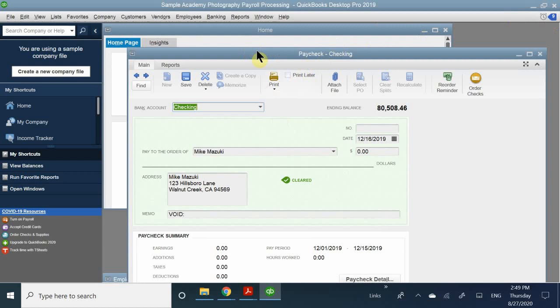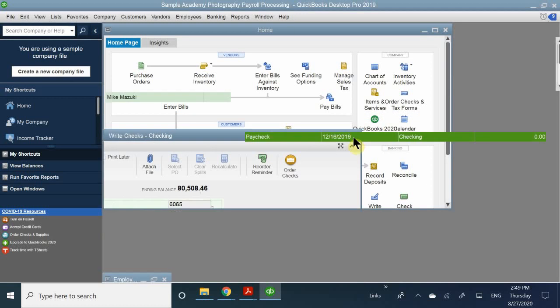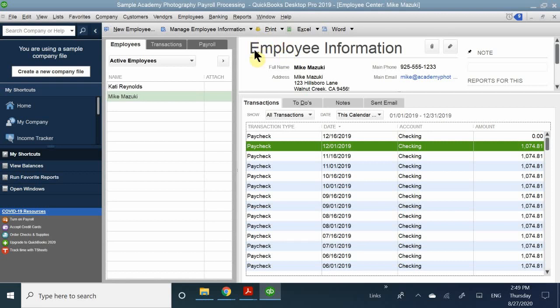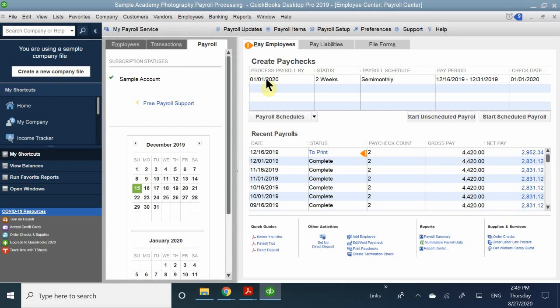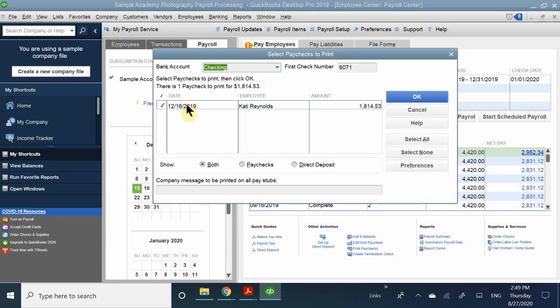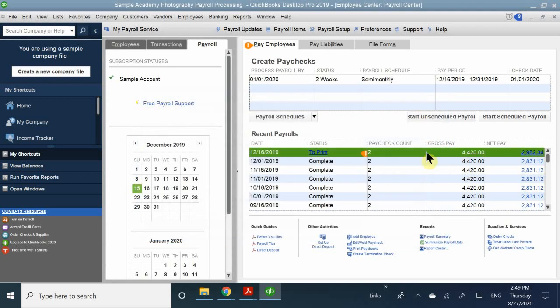Now what we're going to do is go back to the payroll center, because now we have to change it. We have to make sure that he gets the correct amount. So we're going to go back to pay employees. Oh, employee center. And we're going to click this one, for the January 1st. We can modify this one right here. This is where I can modify whether I print this or change what I need to add in here. I still need to print Katie's, but I want to modify it. So I would have to go here.